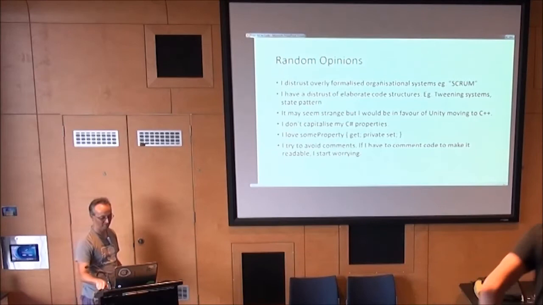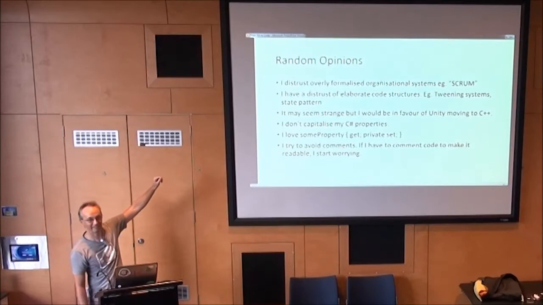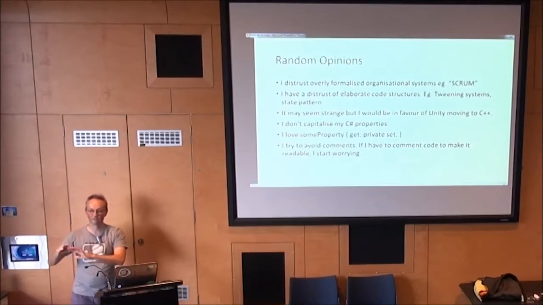Oh yes, random opinions. Elaborate code structures, it's pretty much the same. I was just saying those two things are related. Anything that's overly formalized, an organizational system, whether it's in code or in real life, I just instinctively distrust and start backing away from it.